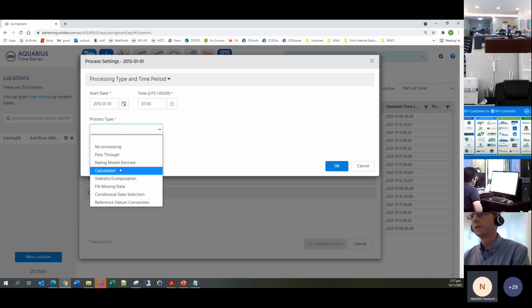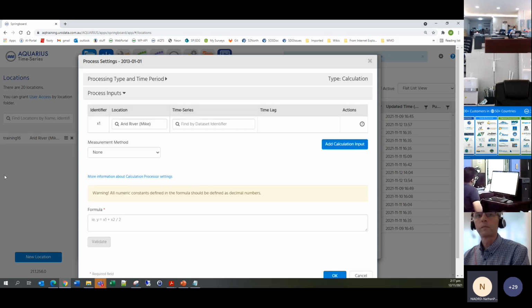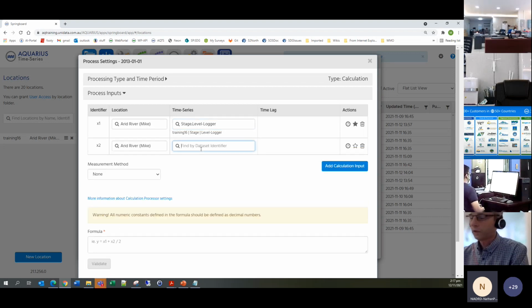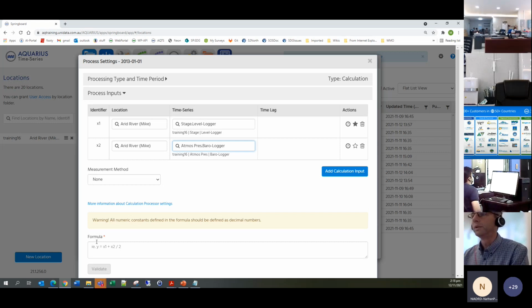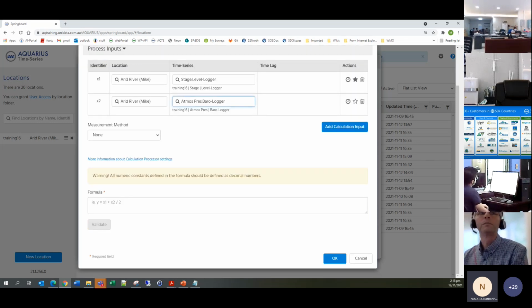And the processing type is a calculation again. We're still going to use the same 2 inputs, so we need to put them back in. So this one is our level logger again. So we're using the same items for the rule, but we're using a slight variant of the rule. So in this case, they're saying that should be the rule.